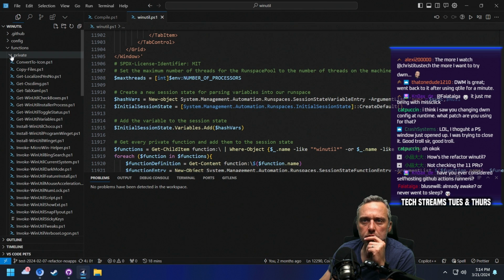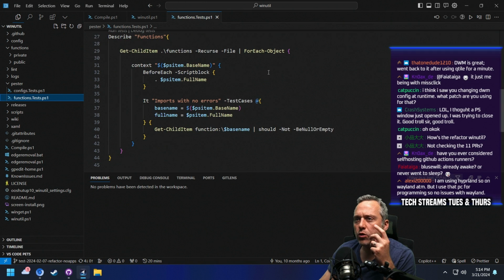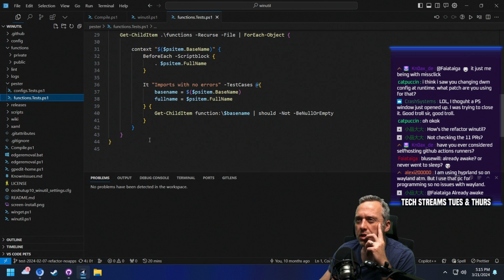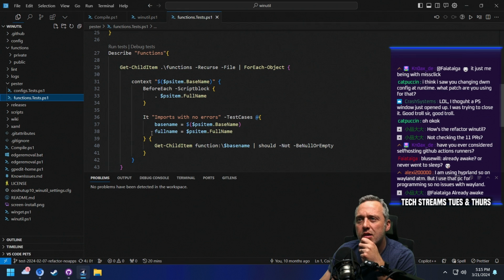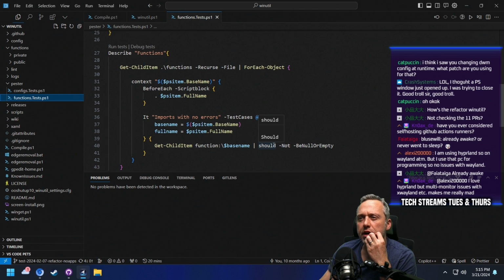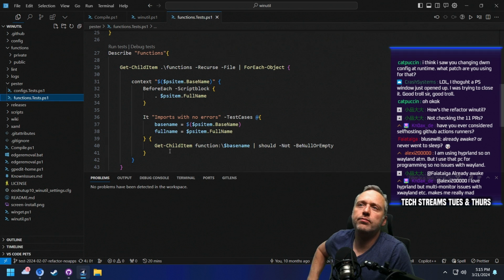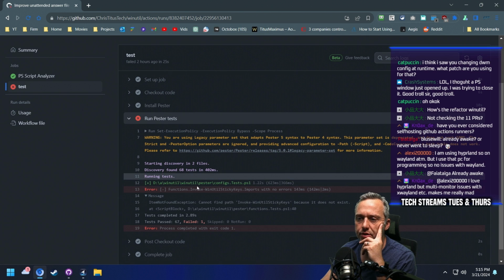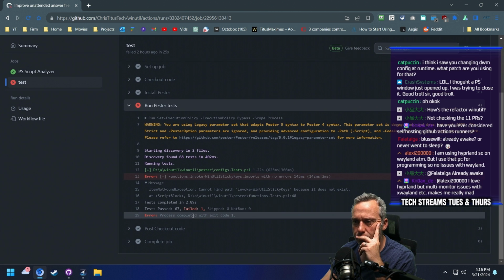So if we go to functions, pester tests, it looks like it's just doing a check to make sure that the name should not be null or empty. Okay. I don't know if that's really doing much. For describing functions is fine, but as far as checking the child name, function base name, should not be null or empty, nah. I don't think it really even matters, that for each block there. I'll look at it. I'm just not worried about that error. It's just going to be annoying seeing the red X. Was there any other errors I was getting? No, just that one.